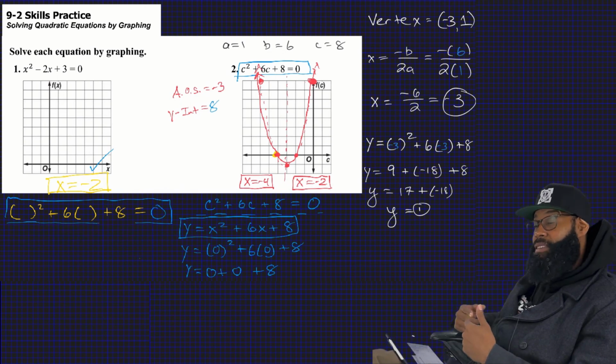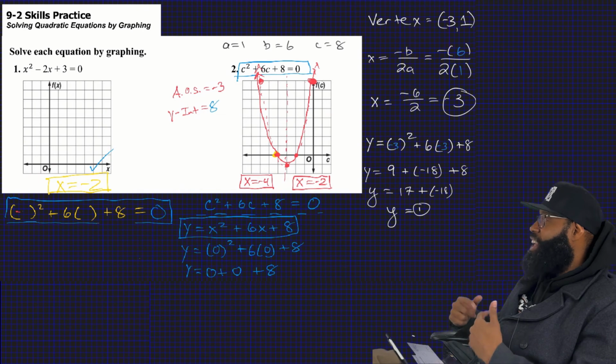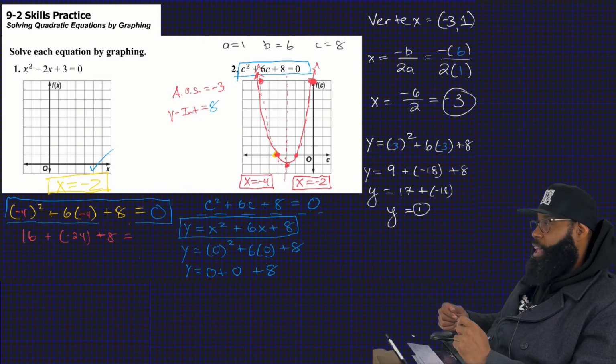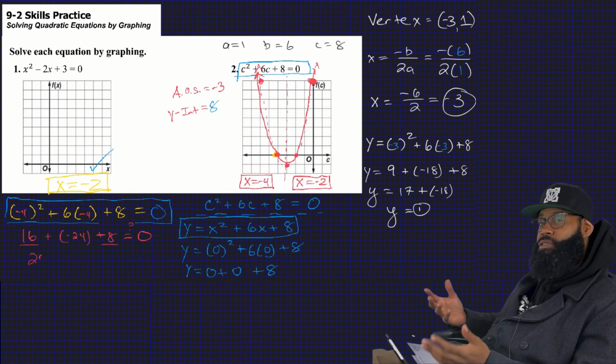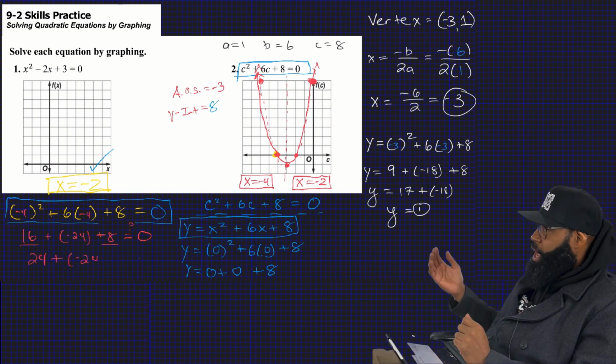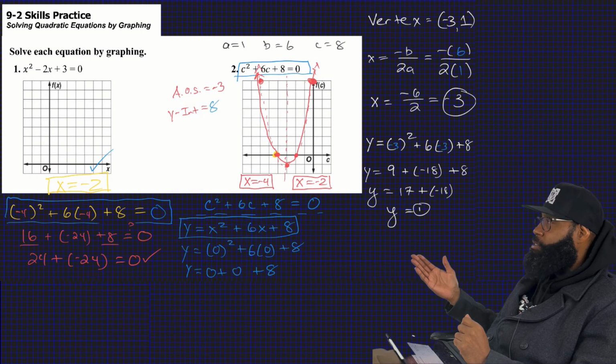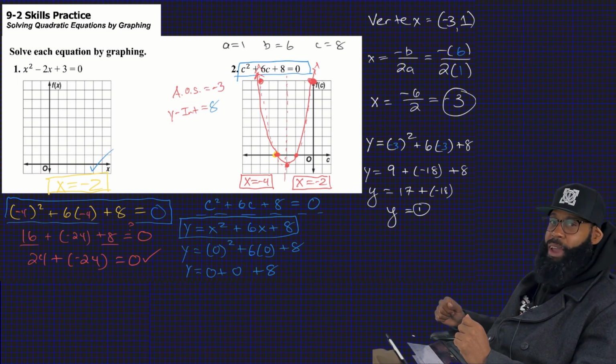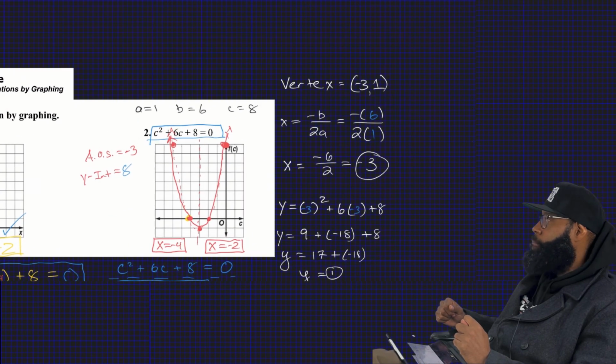So again, going back to understanding what you understand. Do you know what a quadratic is? Yeah. You know what a graph is? Yeah. Do you recognize the axis of symmetry? Yeah. So then absolutely, you understand it. As you can see here, guys, I'm still working it out, checking that the solution I got is correct. It doesn't even say to check, it just says solve each equation by graphing. But this is that diving deep, right?